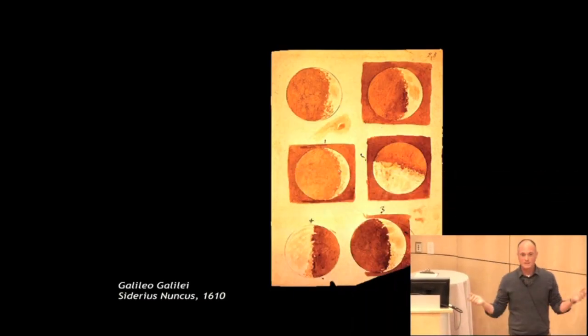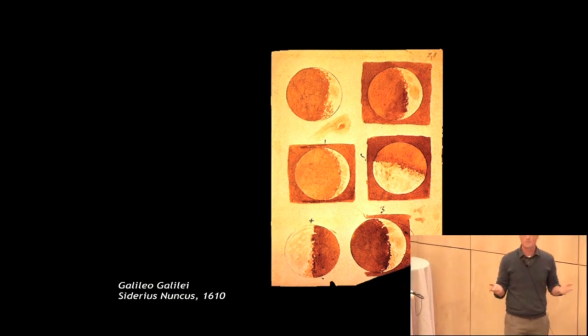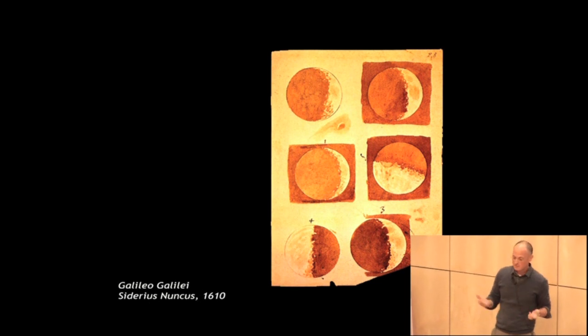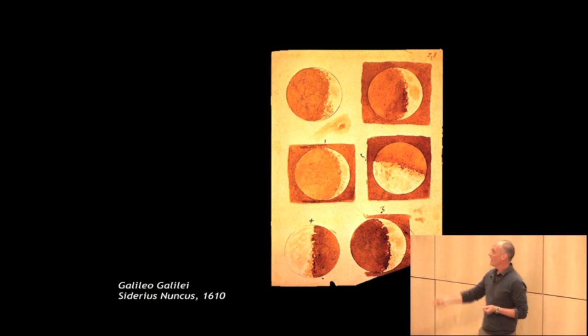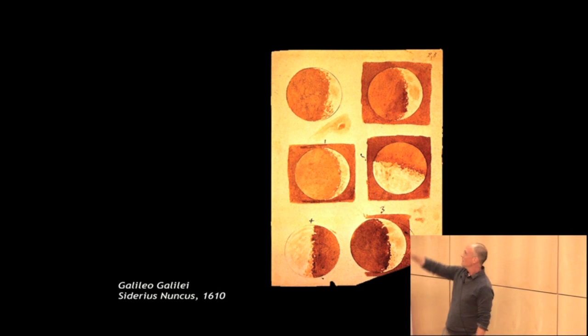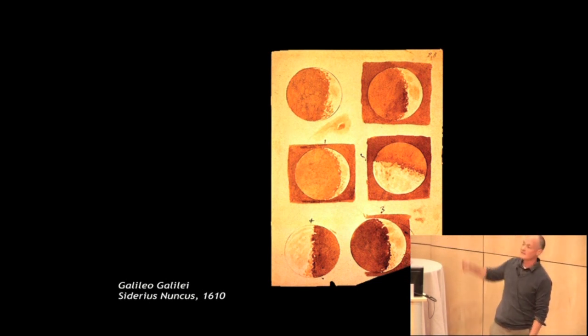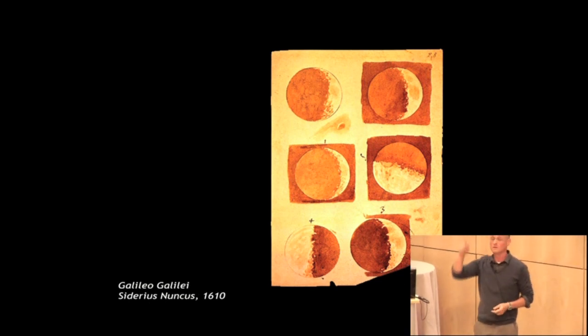What I'm doing, and this whole field is nothing new. Scientists have always created pictures as part of their thinking process, as part of their discovery process, and also to convey what they're discovering to other people, to the public. I've chosen two well-known examples because they both used technology to look beyond our normal human vision, and then used art to present what they saw. So Galileo, using a telescope, created these watercolors of the moon, and this was a revolution, a complete revelation for humans to realize that the moon wasn't this perfect heavenly sphere, but it's in fact a rocky, craggy world out there.